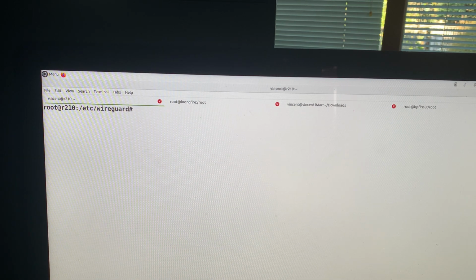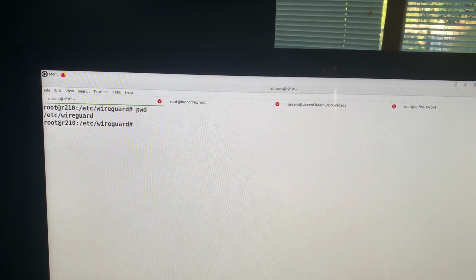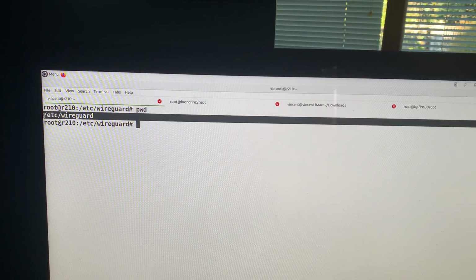I already logged in, and I already installed the WireGuard client on this Ubuntu under /etc/wireguard.